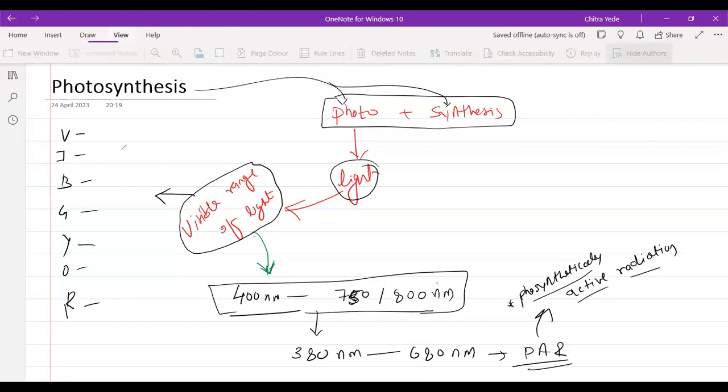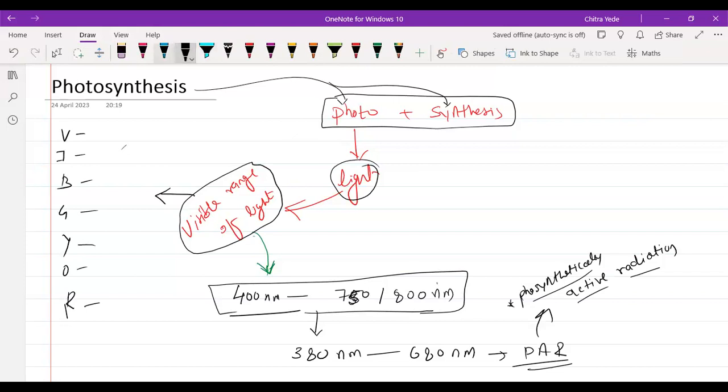One of the scientists performed an experiment on aerobic bacteria. Aerobic bacteria means those bacteria that perform nutrition or oxidation of food in the presence of oxygen. They grow in the presence of oxygen, beta, so they are called aerobic. And anaerobic means those bacteria or viruses that grow and develop in the absence of oxygen. So he worked on aerobic bacteria.